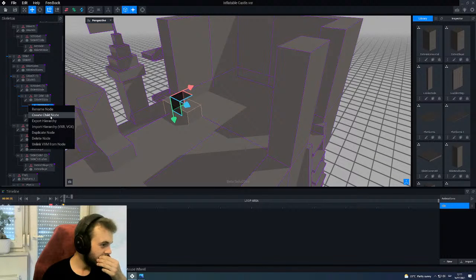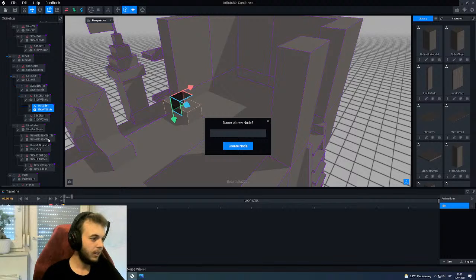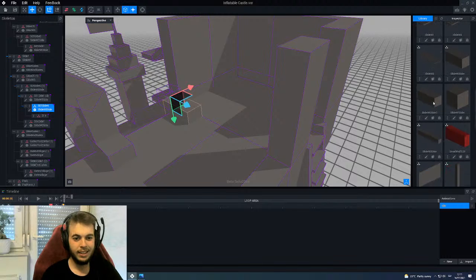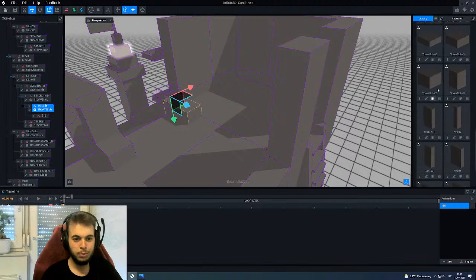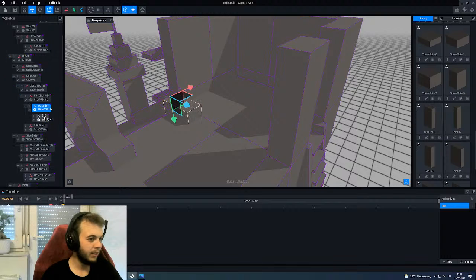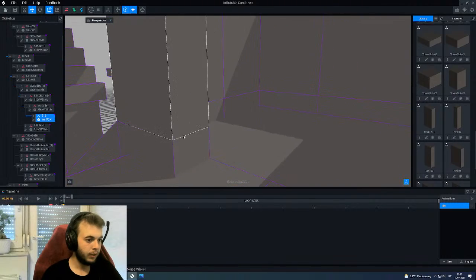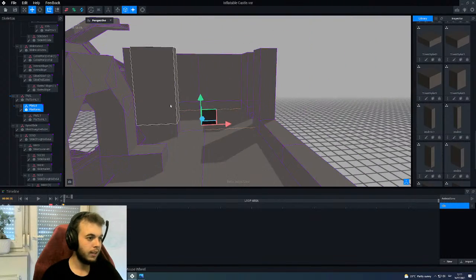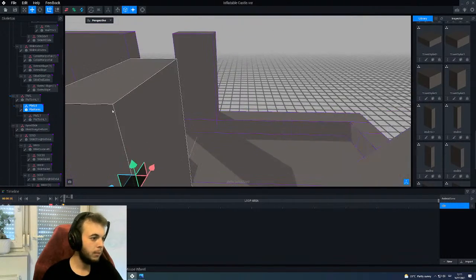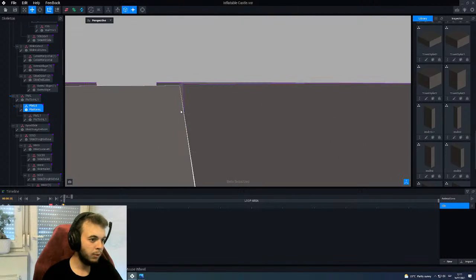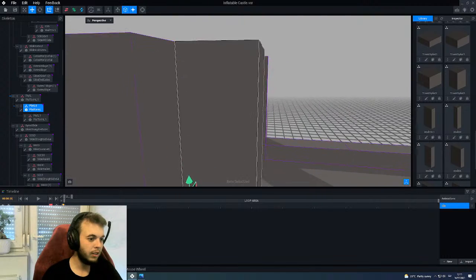So let's see, create a child node. That one is gonna be S16, I think, is the next one in line. And let's find our wall +1. Okay, here it is. And then let's move it up by 135. So these two are nicely connected, and here is maybe a tiny gap also in between here. Okay, interesting.